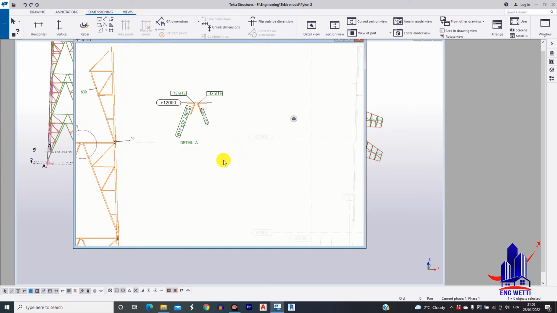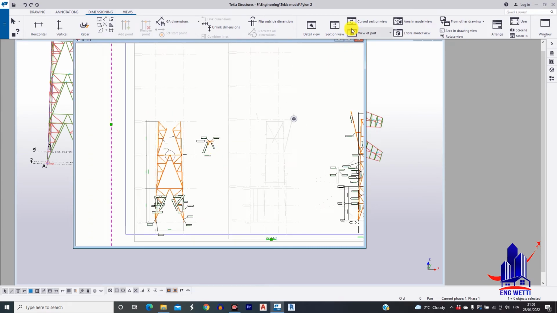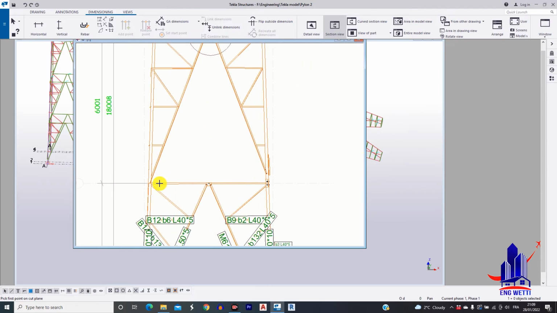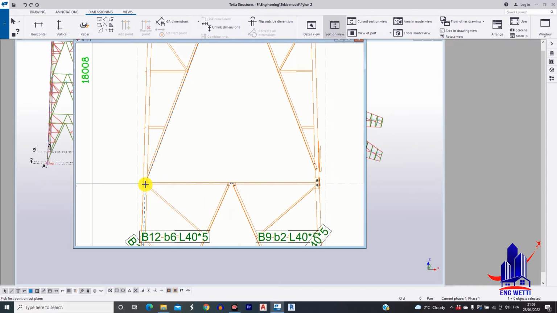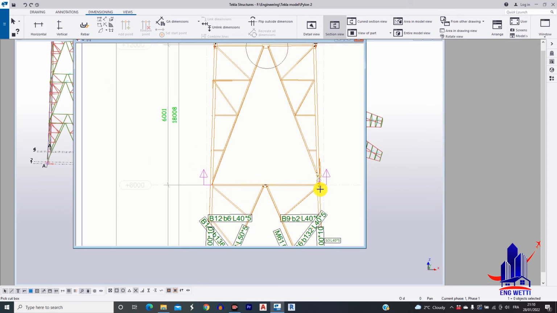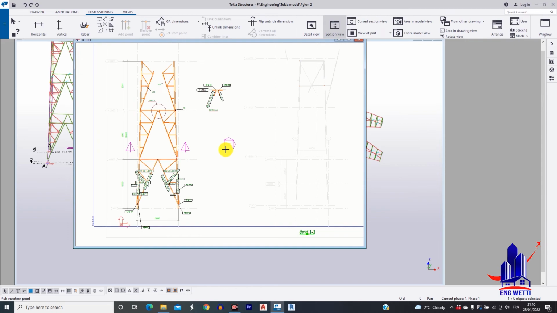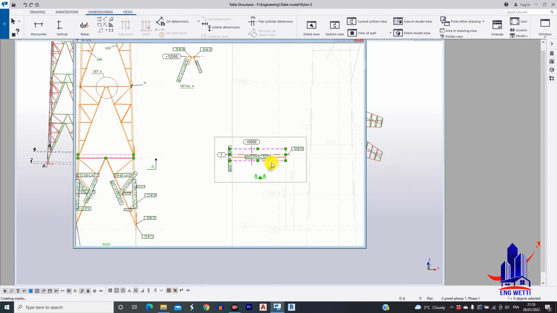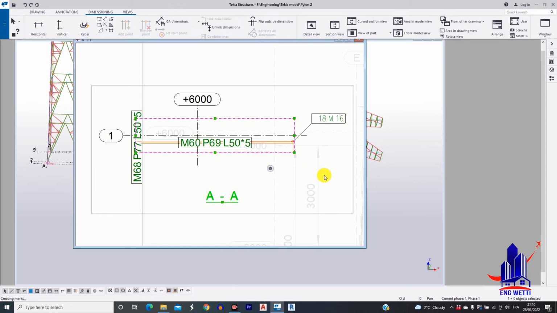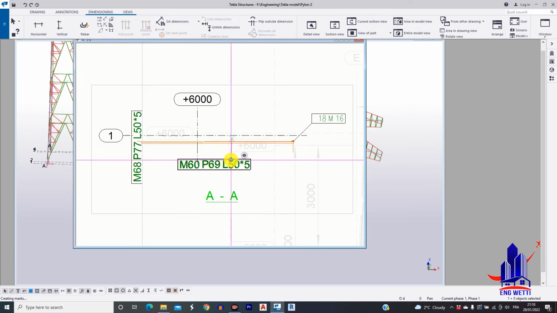So we can do detail and we can do section view. We choose 2 points for our section from here to here. For example, we can do like this, and then put it here. So we have a section with mark.